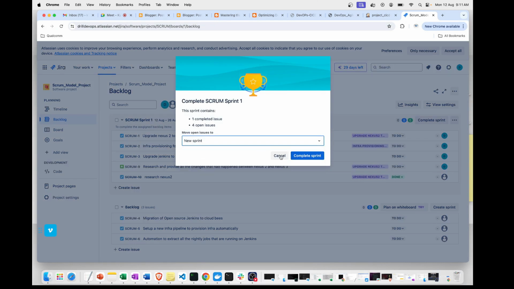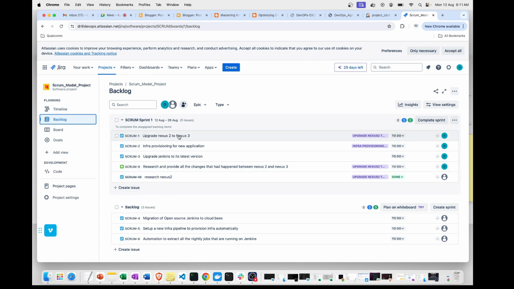Okay, and I can see all the things that have been assigned and completed. Based on that, I'll take the retrospective: what went right, what went wrong, and how it can be improved. The Scrum Master can be the one, or within our team, the DevOps team will not have a dedicated Scrum Master. So within our team, either the DevOps lead or DevOps manager can take the role of Scrum Master, and he will be working on that.